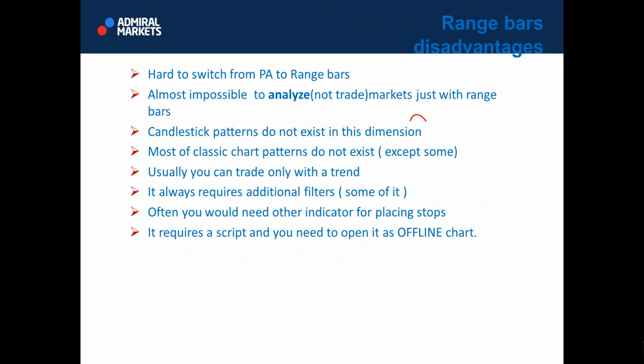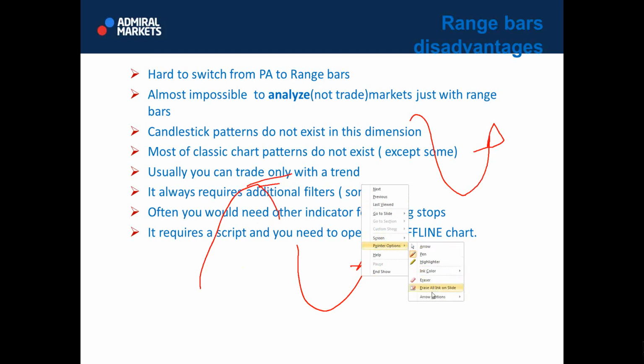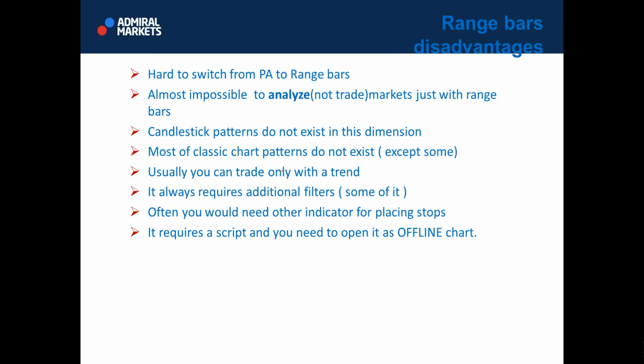Because on trend you wait for a pullback. That is a simple definition of a trend trade. On a trend trade you wait for a pullback, then you wait for the price to hit some levels. Same for shorting into resistance. You wait for a pullback or for the price to jump, and then you short it at the top or close to the top. So basically with range bars you don't go counter trend, you trade with a trend.